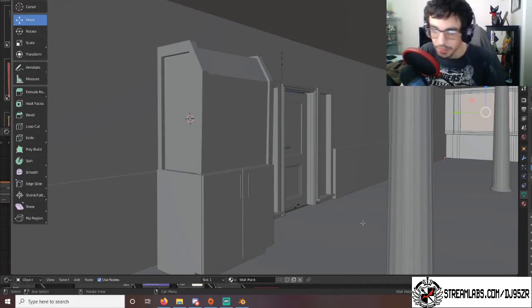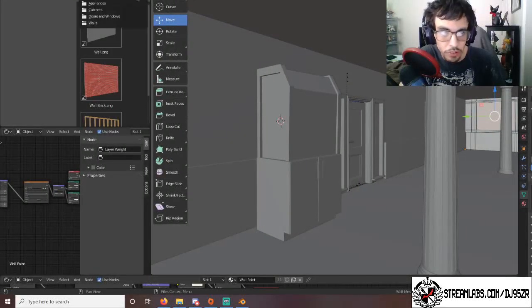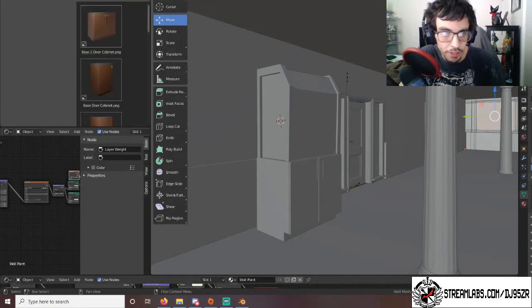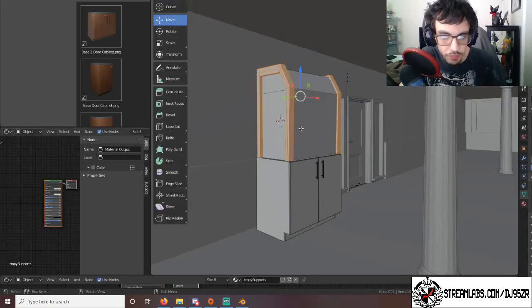Basically, what I did is I went over to the home builder assets, and I created this simple cabinet, and then I deleted the top part, and I kept that. Then I added a simple cube, and let me go into object mode and select it, and I can go back into edit mode so you can see it.